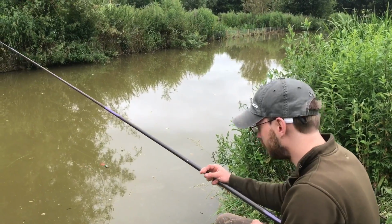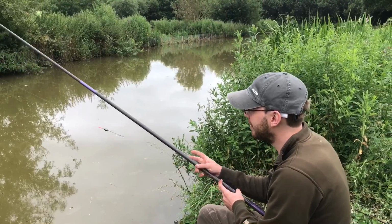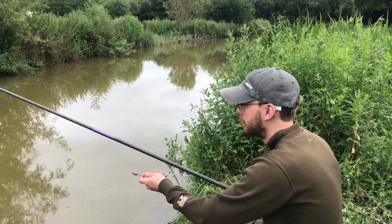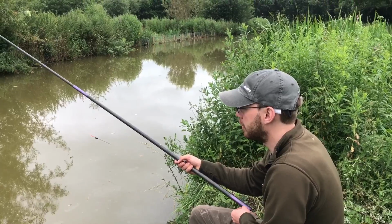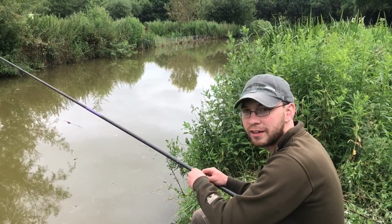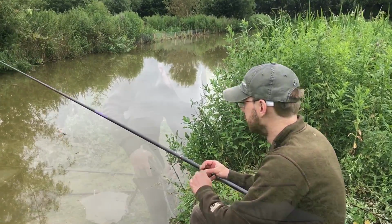But yeah, I don't think I've quite caught enough weight. Kev did catch some bigger fish on the meat. I did switch to the meat, but I had so many small fish out there that I struggled to get baits past them. And I did catch a bream, but I don't think it's going to be enough. But it has been good fun, and we've caught a lot of different species, as you'll see when we show you the nets, which is what we'll do next. Cool. I'll speak to you in a bit.